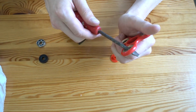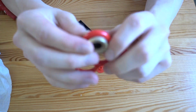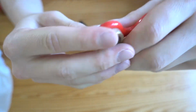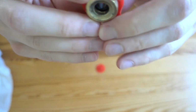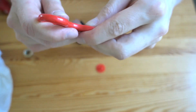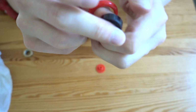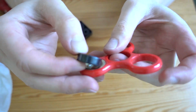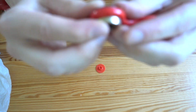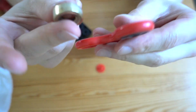So what I would suggest, after I did it the wrong way, is to grab yourself one of the bearings from the box and just push it out. Just push it on top of whatever bearing is on there and pop them out. It should do it just like that. And all you have to do is do all that for the other two that need to come out. It is a little bit fiddly. You can use some oil to help make it a little bit easier. But yeah, just pop it on top of the other one, push through, and I promise you, eventually it will come out. Just like that.